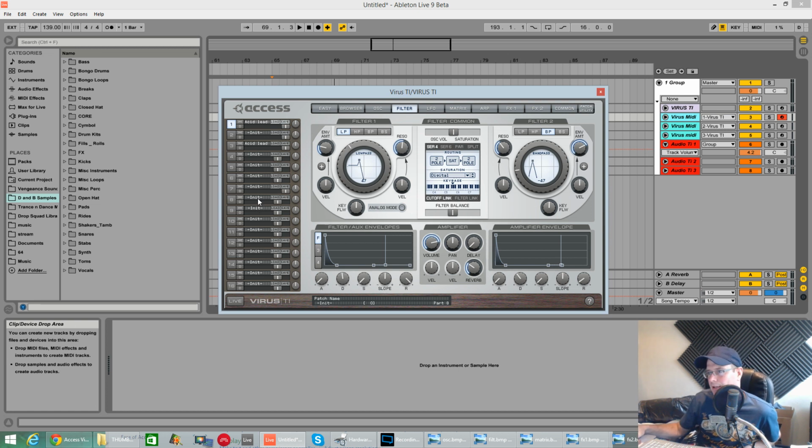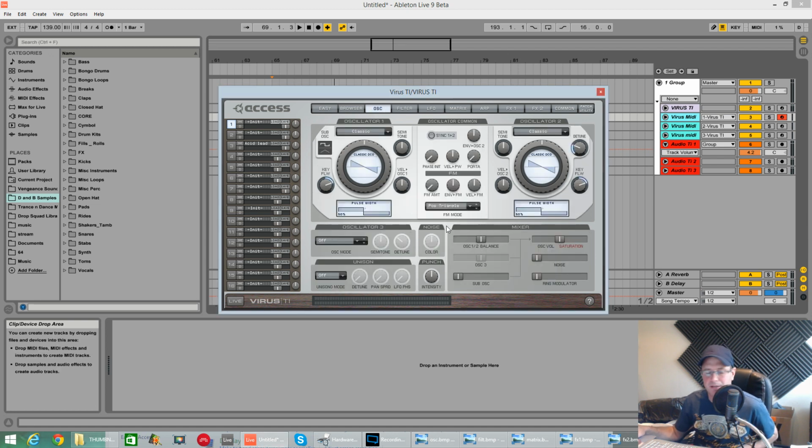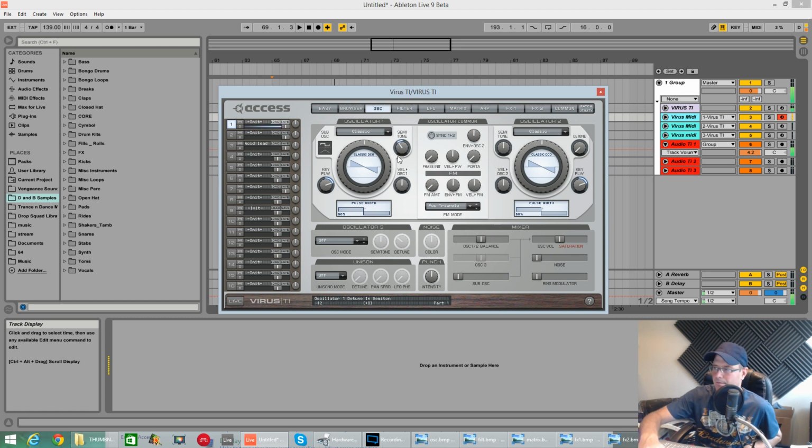So yeah, let's get to it. We're going to go ahead and initialize it. The oscillators, it's real straightforward. As I say, it's a basic patch. Oscillator 1-2 balance dead in the middle. Both oscillators as they come as standard, the classic saw wave. We're going to turn the detune down on oscillator 2, so they're both playing exactly the same. We're going to pitch oscillator 1 down 1 octave, just to give us a bit of depth.